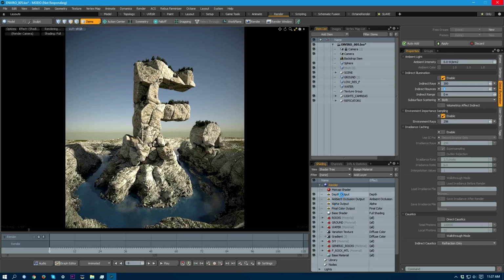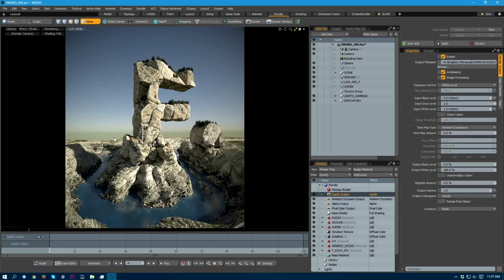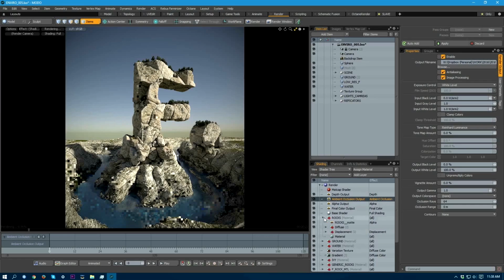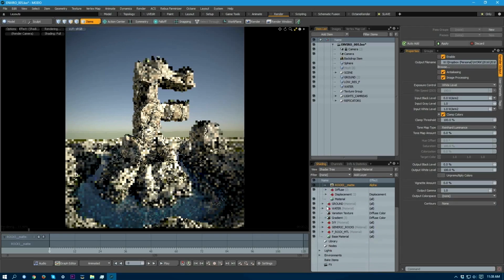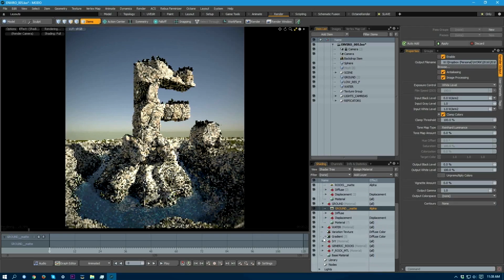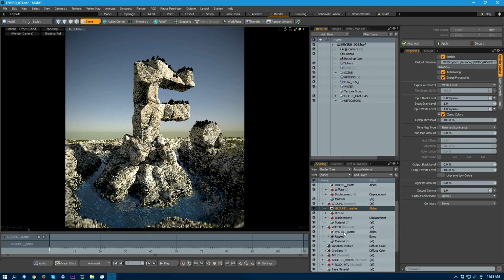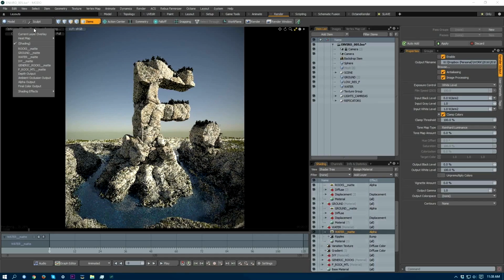So I added depth map that will allow us to do the fog and also a little bit of depth of field. Ambient occlusion, which allows me to just pick up some of the additional detail, and mats or alpha channels, AOV, alpha ID passes, pardon me, for all the shaders in here. So we have the ground, we have the water, and so on. So for example, they're all available here.